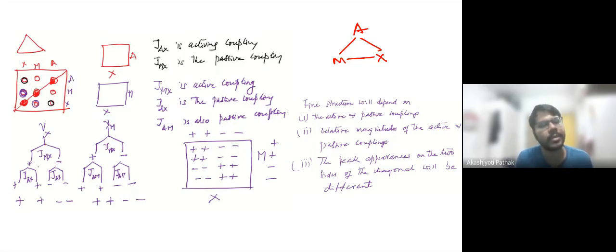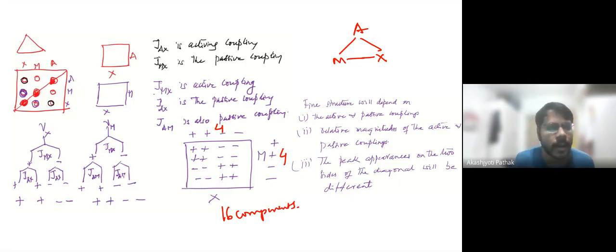Then there will be passive coupling of the AX system, so it will be plus plus minus minus. So you are getting plus plus minus minus. For M, what will it be then? If we consider the peak splitting of this M spin, then again for MX it will be plus minus, and it will be plus plus minus minus. So as a result, when you multiply this plus plus minus minus and plus plus minus minus, how many components will you get? You have 4 components here, 4 components here. So in total you will have 16 components.